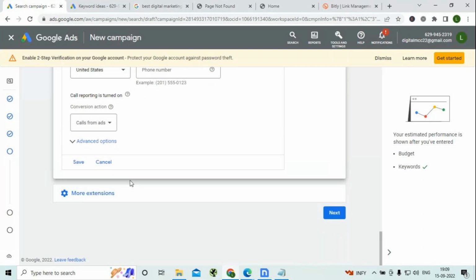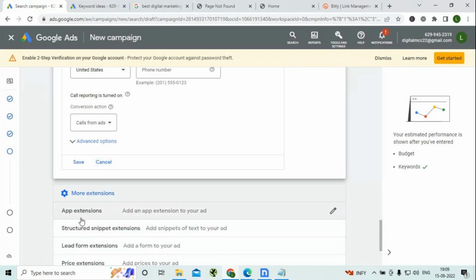Okay, so the next is more extensions. You have an app extension, which is to highlight your apps in that content. Then you have structured snippet extensions, which means you can highlight a few of your service types which you are very familiar with. Then lead form extensions, where you can give a submission form option in the content itself.